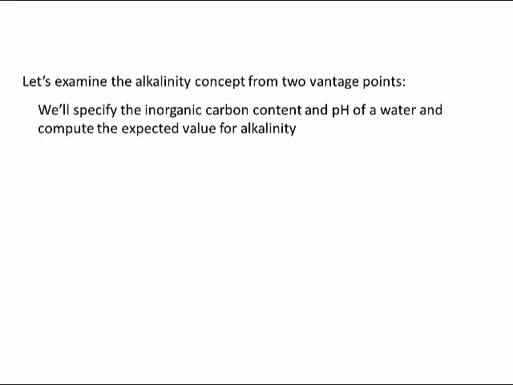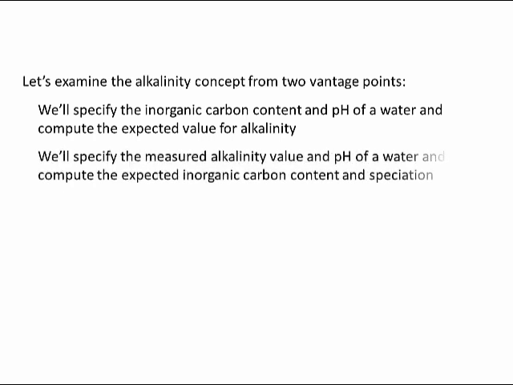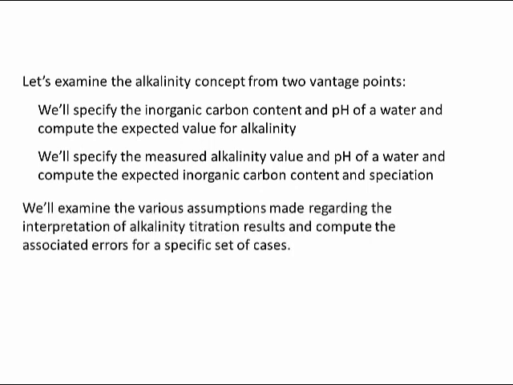We'll specify the inorganic carbon content and pH of a water and compute the expected value for an alkalinity titration. Then we'll specify the measured alkalinity value and the pH of a water and compute the expected inorganic carbon content and speciation of that sample. We'll examine the various assumptions made regarding the interpretation of alkalinity titration results and compute the associated errors for a specific set of cases, selectively neglecting the various components of alkalinity.